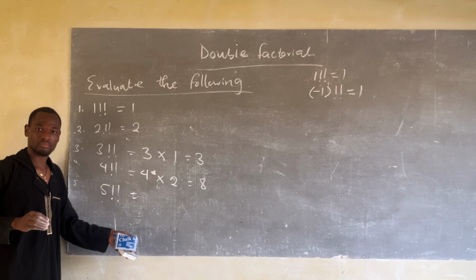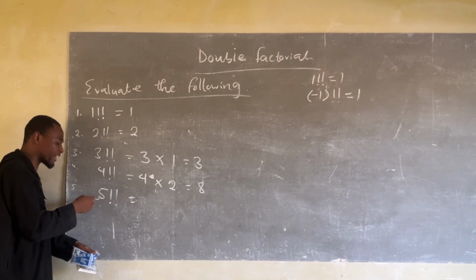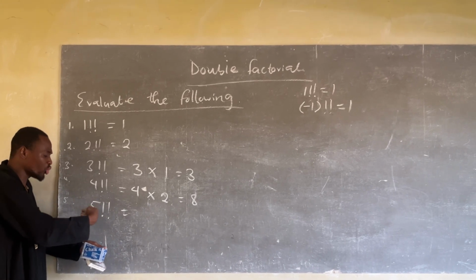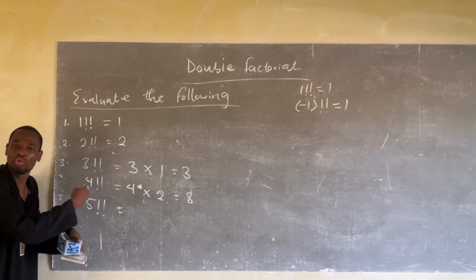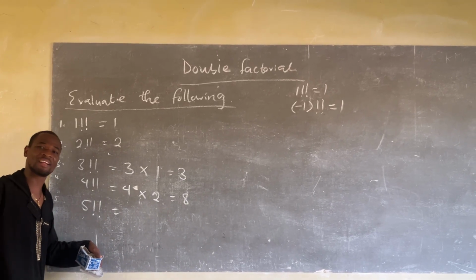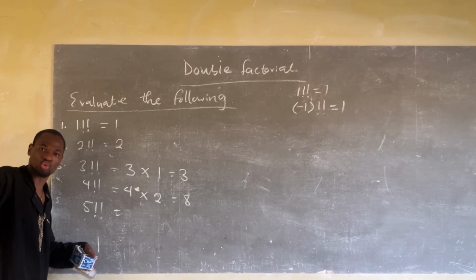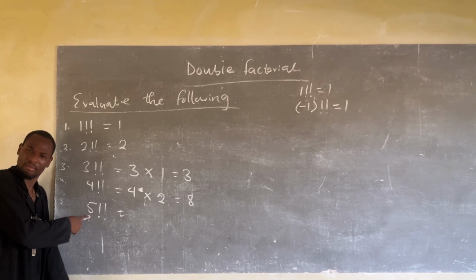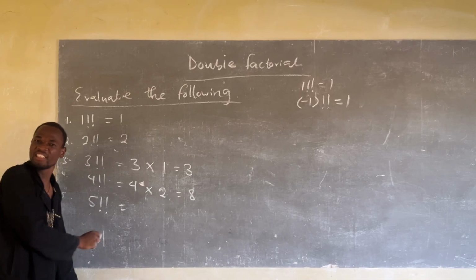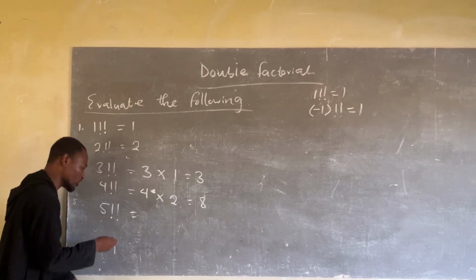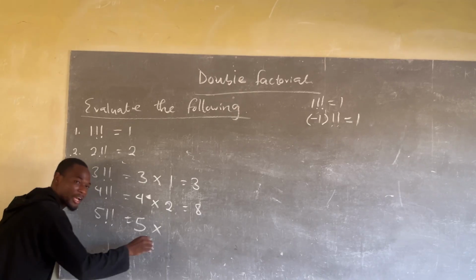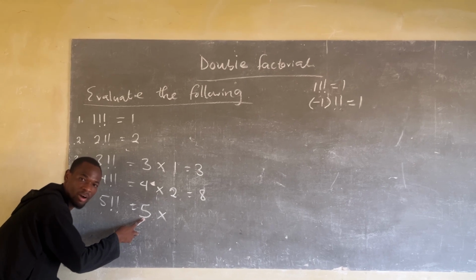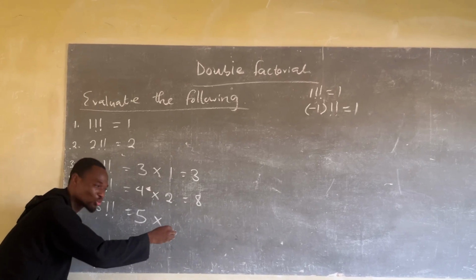Now what about if the number is an odd number, say 5? When do you identify the terminating point? When you do the multiplication such that you arrive at 1, that is an indication that you need to stop at that point, because 1 is an odd number and this number is also an odd number, right? 4 is an even number, 2 is an even number. That is the terminating point 2. So here I'll begin with the number 5, then times, progressively I'll subtract 2 from it, right? So if I subtract 2 from 5, I'll get the next odd number, which is 3.